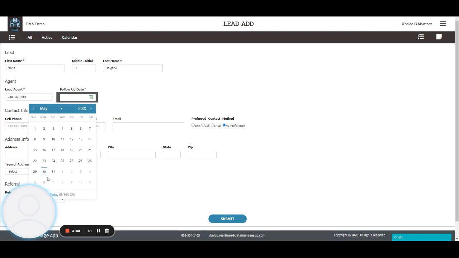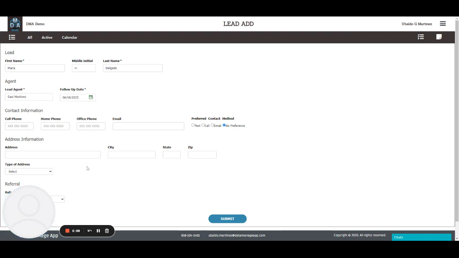Follow-up date, very important. Let's say we're going to follow up next Monday. Why? You've been given information, this person's not available, but maybe the same day. But this is a mandatory field. When are you planning to follow up with this? It helps you in the future because the database will give you guides on the front page, the homepage, saying you need to follow up with this person today. You can even go to the lead application and it will highlight the times that you were planning to follow up.